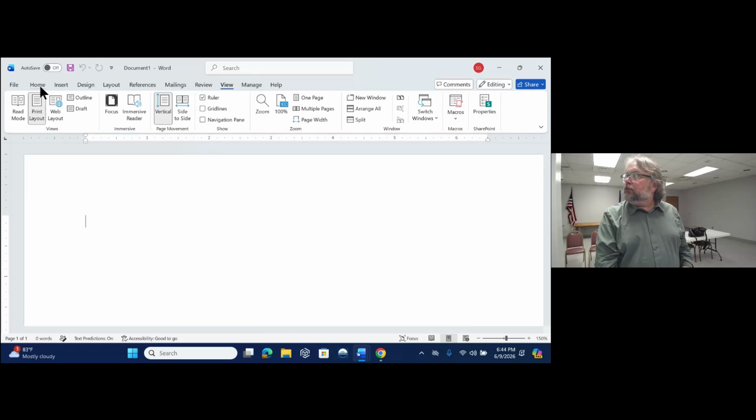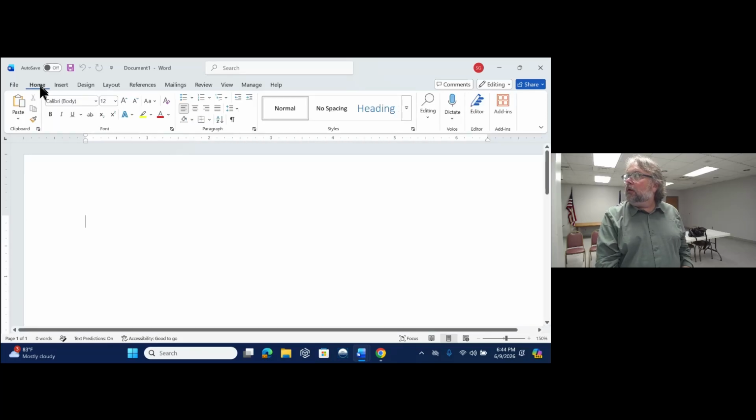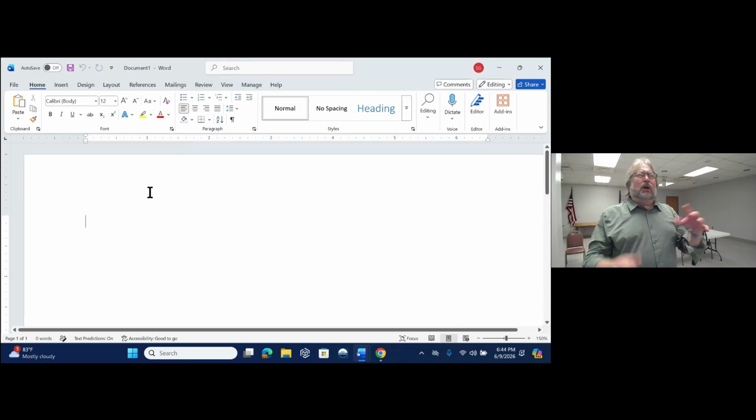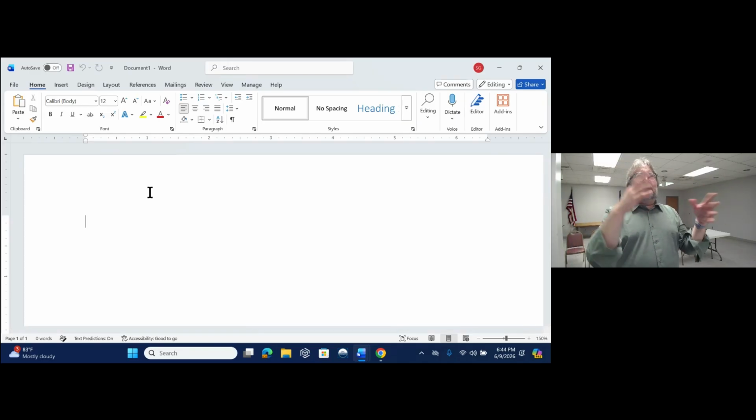When you open up Microsoft Word, it's on this home toolbar. And what you're going to notice sometimes is you're going to be working on typing, working on writing a letter, and you're going to go up into the toolbar, and you're like, well, wait a minute, where's my bold? Where's my italics? Where's my buttons? And you don't see them, and you're like, oh, I have the wrong toolbar open.